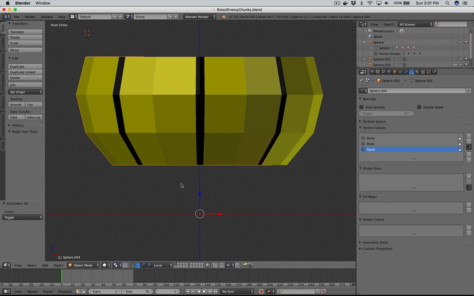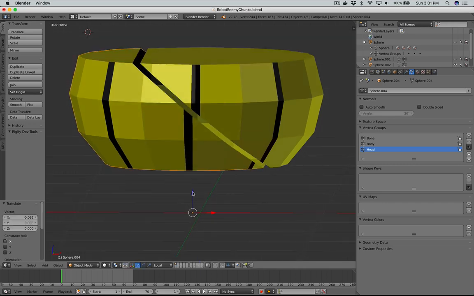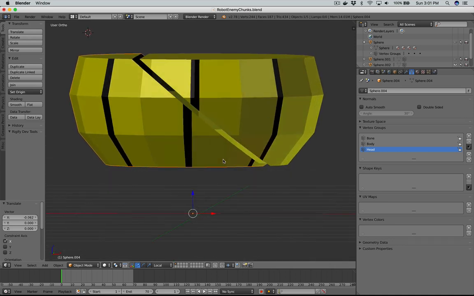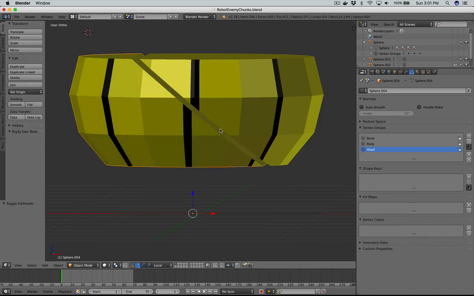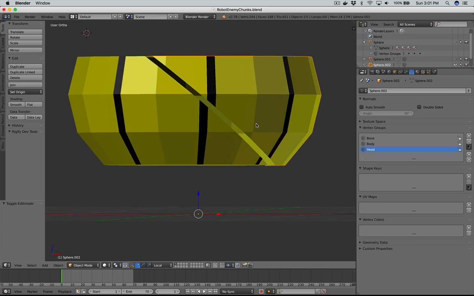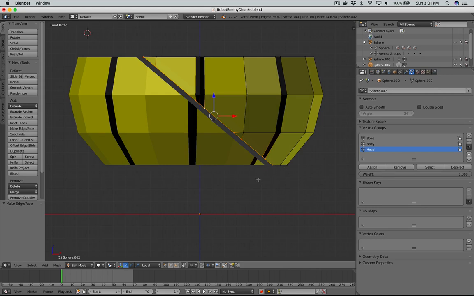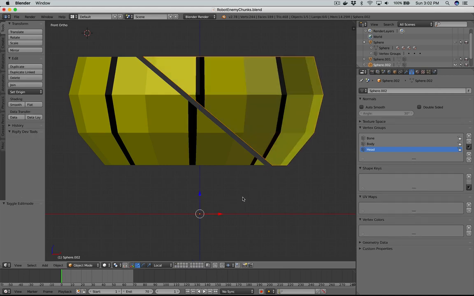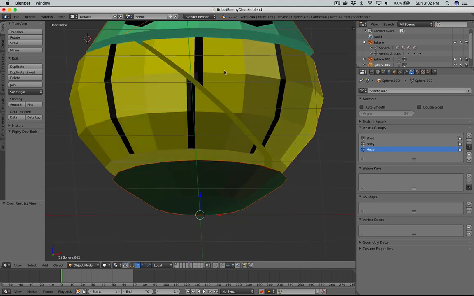And select this one. You can probably just move it over to the left a little, just so you can see what's there. Notice inside it doesn't have a face. Again, hit Tab. Let's select the edge here, Option right click, fill it. It's filled. Go out of edit mode, select this other object, go into edit mode, hit the Tab key, Option right click, fill it. Good to go on that. Go back into object mode, and then Alt H displays everything again. So you can see we've sort of sliced and diced.